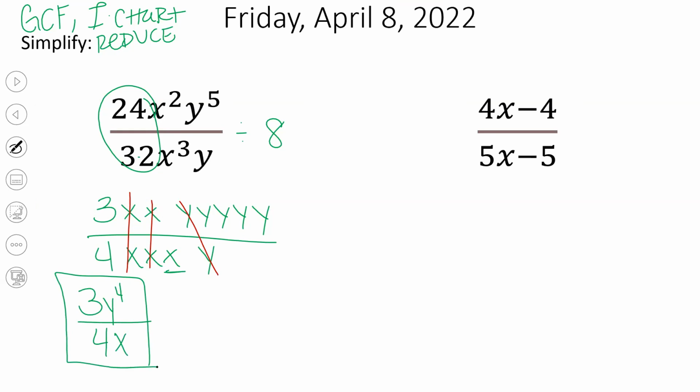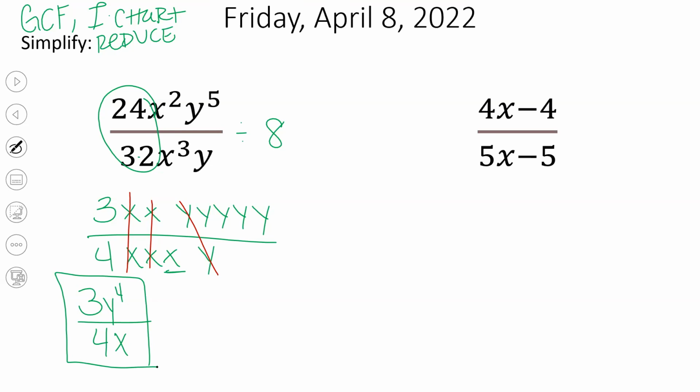Questions on number 1. Could I have just divided by 2? Yes, but then I'd have to keep dividing again until I get as small as I can, okay? Number 2, I see x's. Can I just cancel them out? No. Why not? Because they're attached with a subtraction or an addition sign, so I can't just cancel things. So these are not reducing fractions.